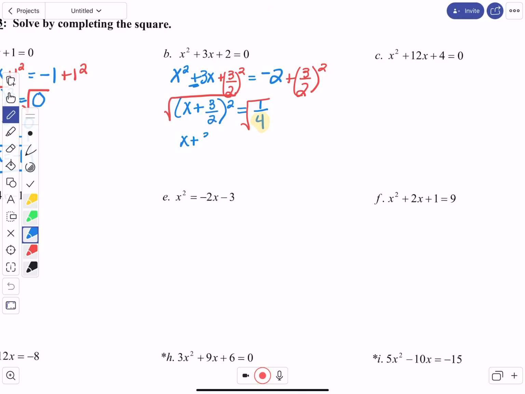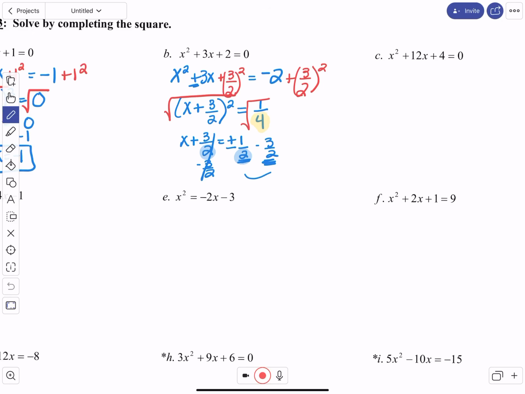So we're left with x plus 3 over 2 equals plus or minus. Now, the square root of 1/4, think of it as taking the square root of both parts. The square root of 1 is 1. The square root of 4 is 2. Now, here's another nice thing about this part. If you've done everything correctly, these numbers should match. And so now I can write this as one fraction when I move 3 over 2 to the other side. So if I subtract 3 over 2 from the other side, notice I've got the same denominator now. So I can write this.